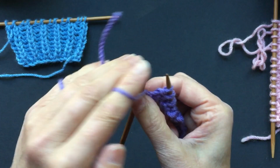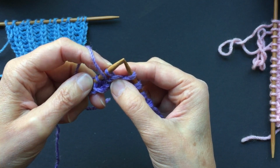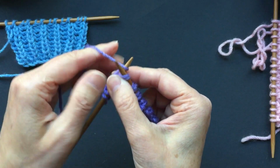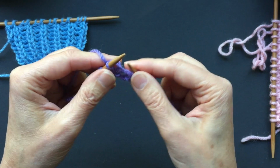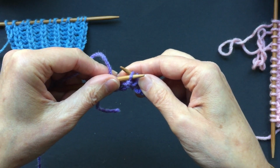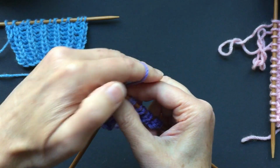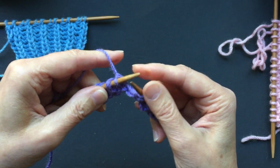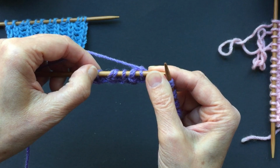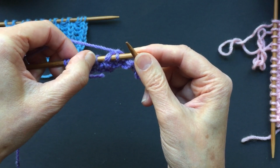Now we need to do yarn over and slip the stitch purlwise. And now we have two together again, so we will knit them in a regular way. And we will do yarn over and slip this stitch, and the pair is going to get knitted together. So you see, every single time you pair one, and then you turn that pair into one. You pair this one again, having turned the previous row's pair into a single lonely stitch.